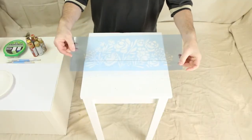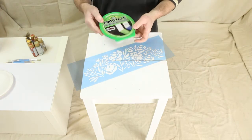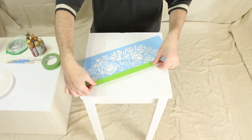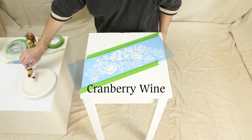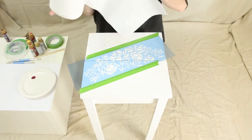Once your base coat is dry, you are ready to place your Folksy Bloom stencil. Frog tape works great to hold the stencil in place. Americana acrylic paints come in a variety of colors. Keep a roll of paper towels handy.